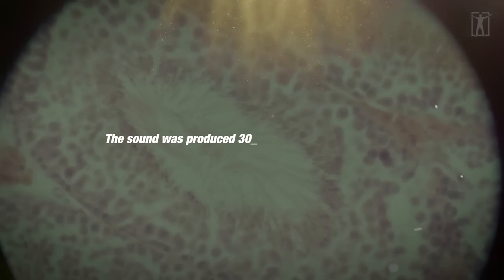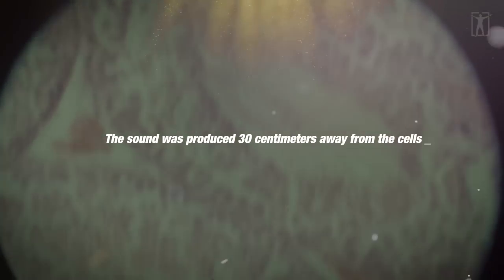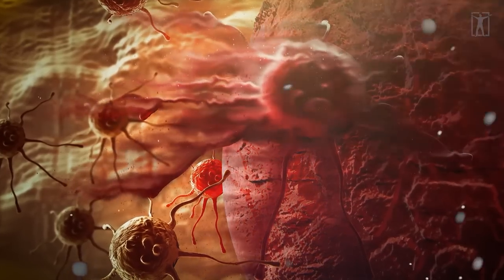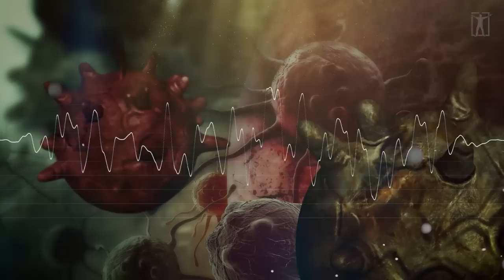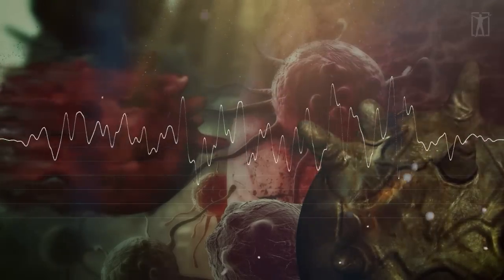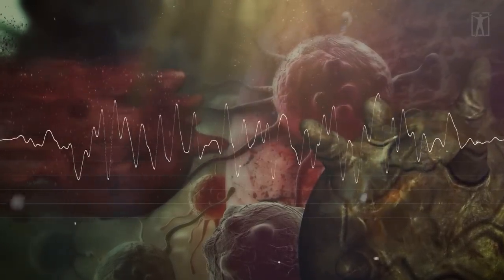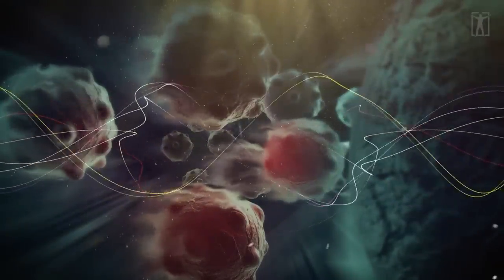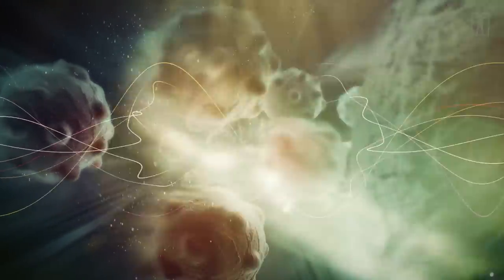The sound was produced 30 centimeters away from the cells and had an amplitude of 30 to 40 decibels. Even though the sound was very low, it always caused noticeable changes in the cells. As the sounds progressed up the musical scale, the cancer cells would explode at a certain frequency as the sound traveled outward from the cell's center to its outer membrane.